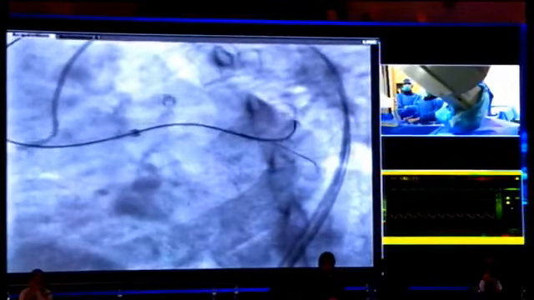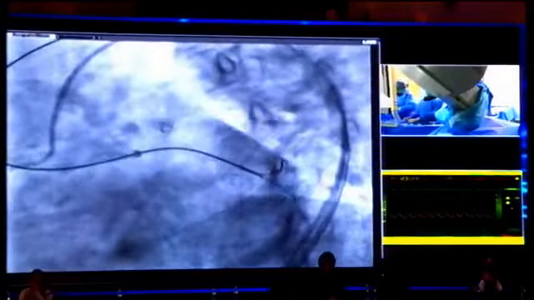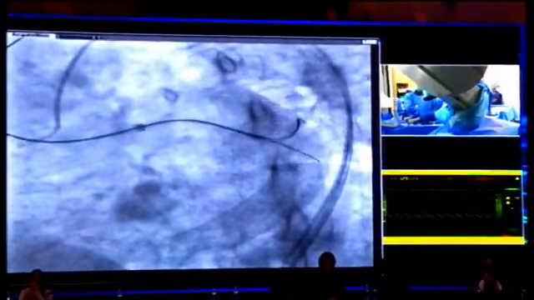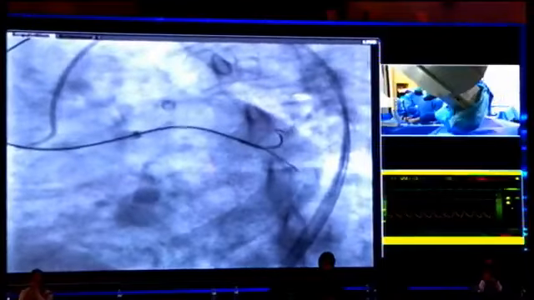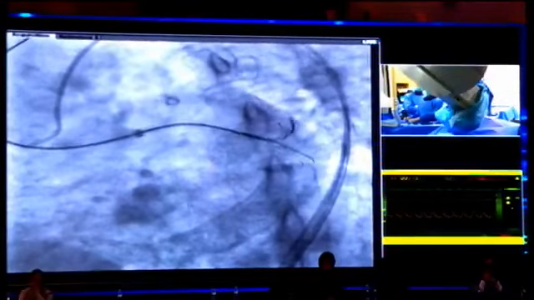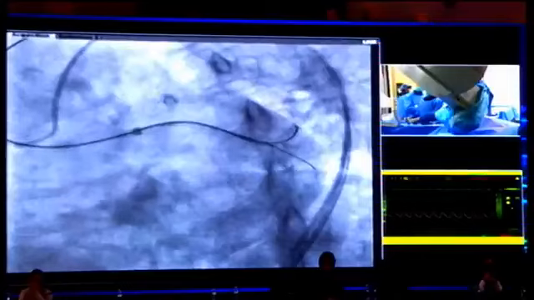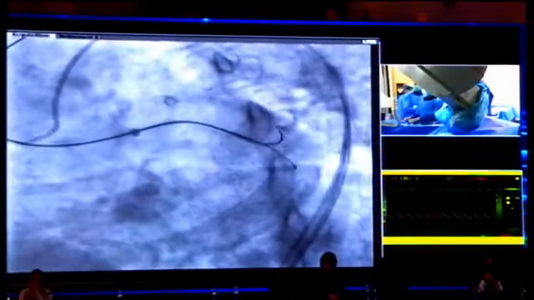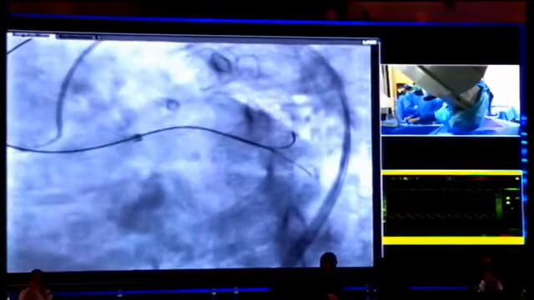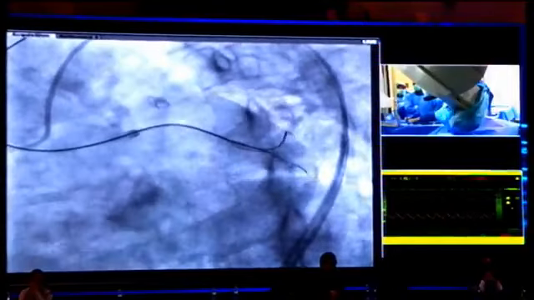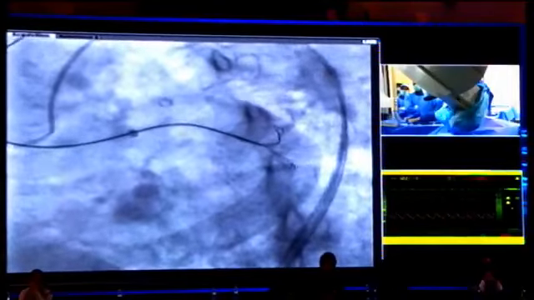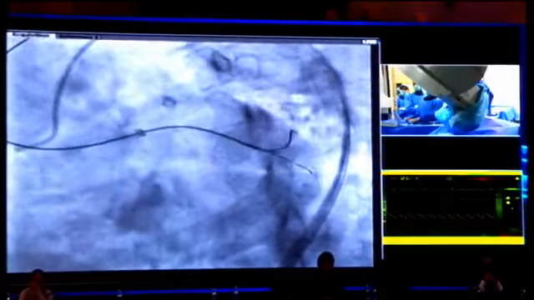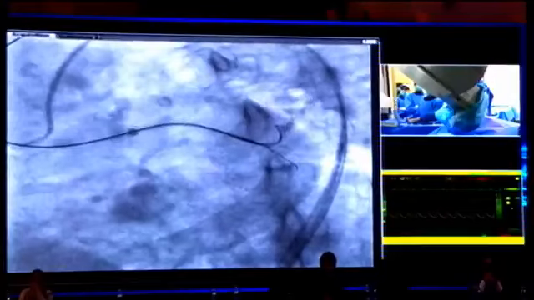No, in this situation. You are already using the Gaia third but cannot control, and it looks a little bit difficult to advance. Yes, the entry point is very difficult to pass through. In this situation, we usually are afraid of creating a hematoma at the distal bifurcation.